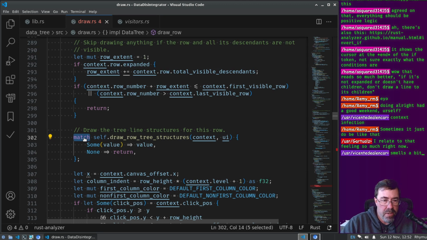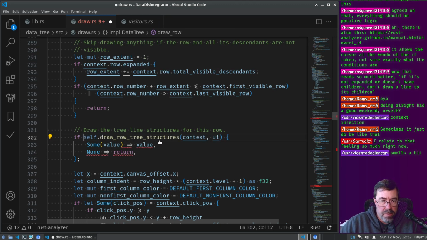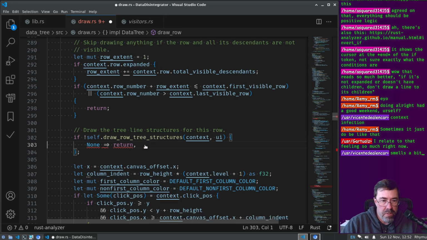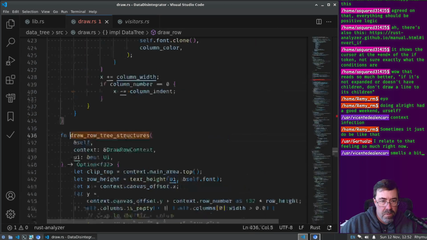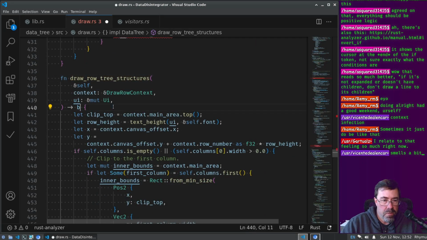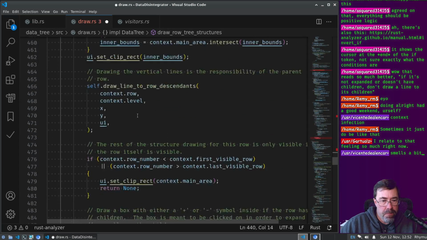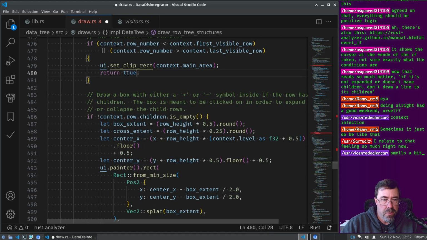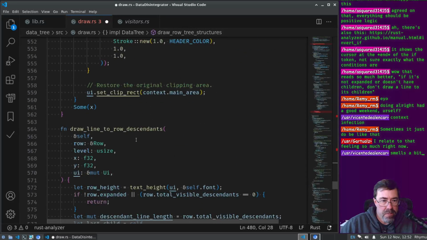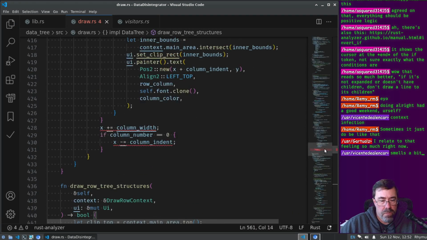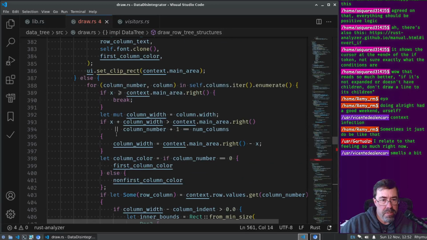Let's just return this for now into a if it's none, or how about just if not, then return. Or why don't we just invert that, because I can. And make this return a bool. And where we early return is a true. Otherwise it's a false. Okay, apparently X needs to be mutable.